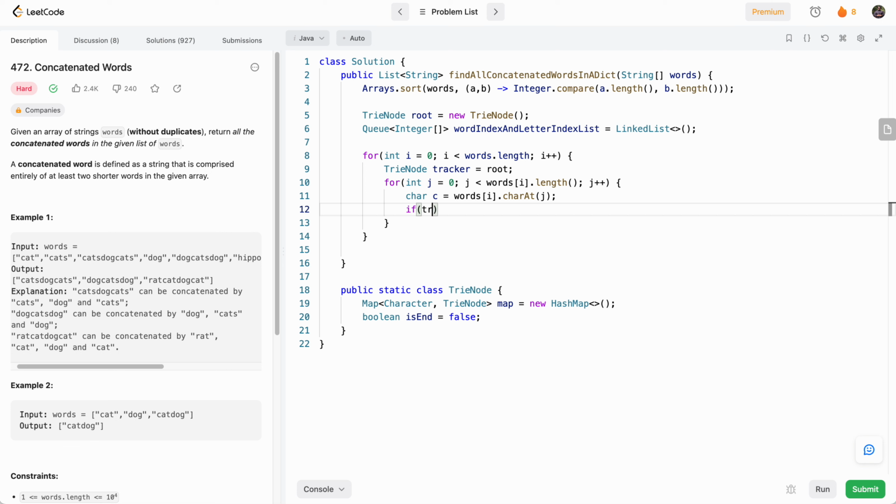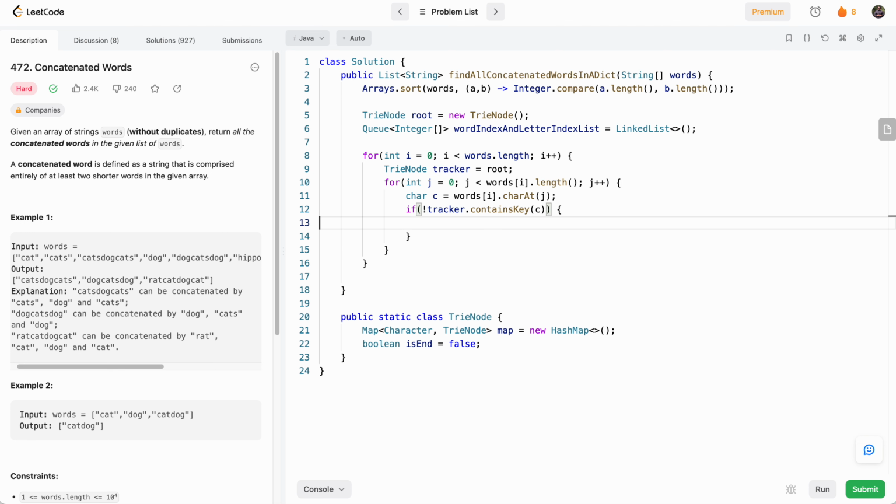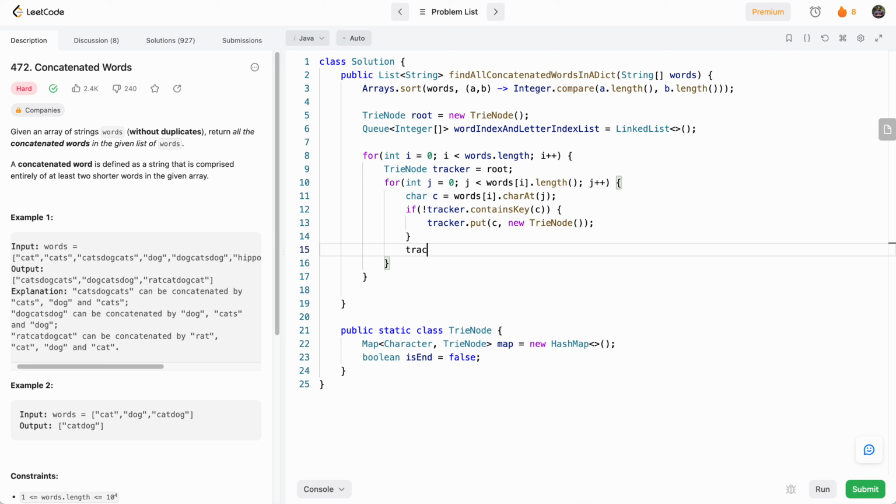If it does not contain the current character, then we'll add a new node for that character. And now that we've done this, we advance our tracker to tracker.get(c). And all of these actually should be tracker.map, so let me just update that real quick. I've updated that. We want to operate on the map of the tracker.